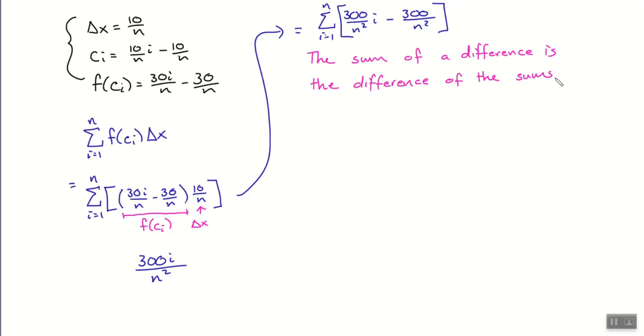Now, I don't think we've used that language this year with summations. Where have we used this? The limit of a sum is the sum of the limits. The limit of a difference is the difference in limits. The derivative of a sum is the sum of the derivatives in most cases. Like we've used this over and over. We're just switching it.